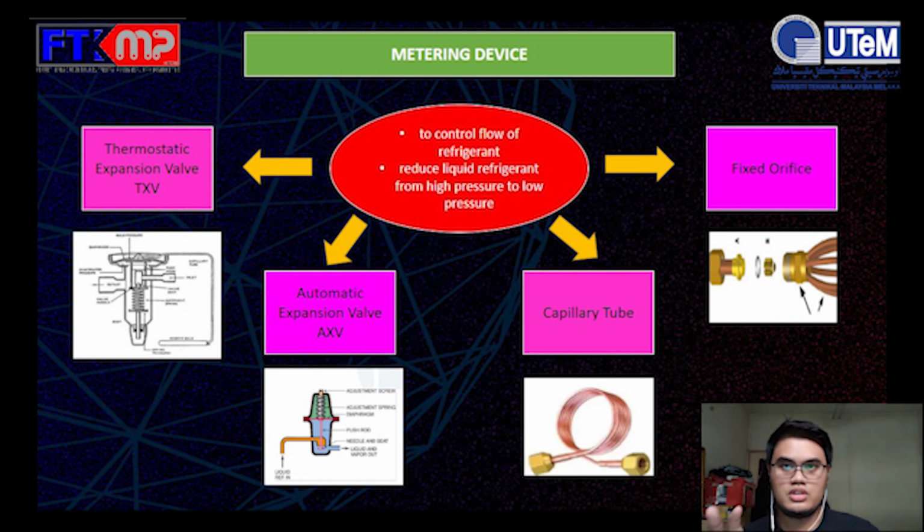And lastly, we're going to talk about the fixed orifice metering device. The fixed orifice metering device is a small brass piston with a precisely drilled hole through which the refrigerant is forced to flow. This causes a pressure drop in the same manner that a capillary line does. The device can be placed in a cylinder where it is allowed to slide to one end or the other.